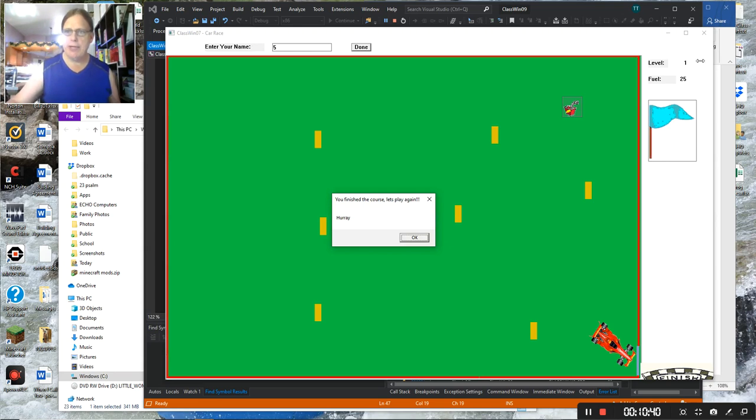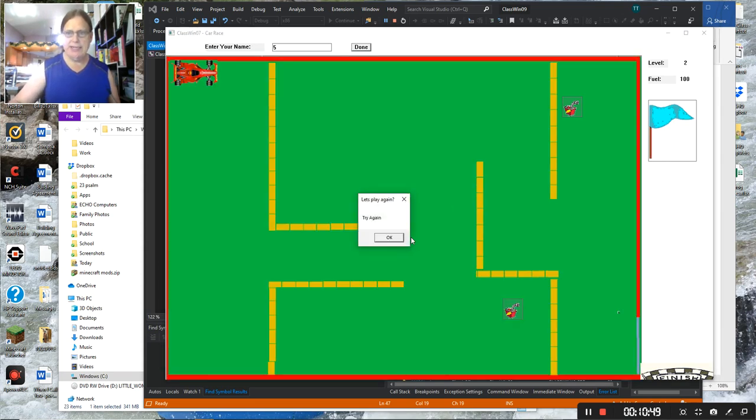Now we're working over here to see if the level will graduate. And if it'll say let's play again. So now it says level 2. Okay, perfect. Now, here's one thing that I want you to notice right here is before I graduated to level 2, I didn't destroy the gas can.